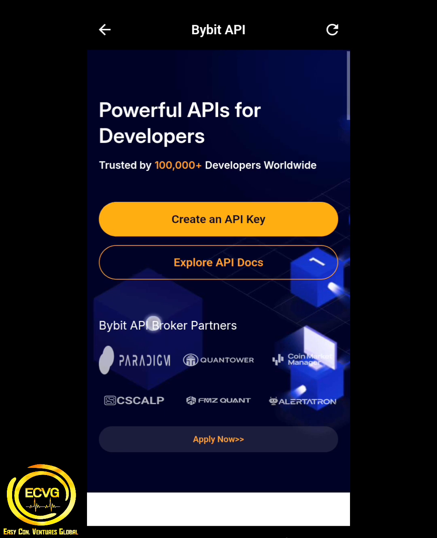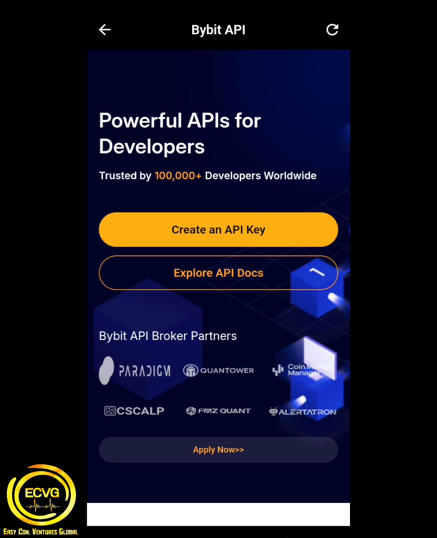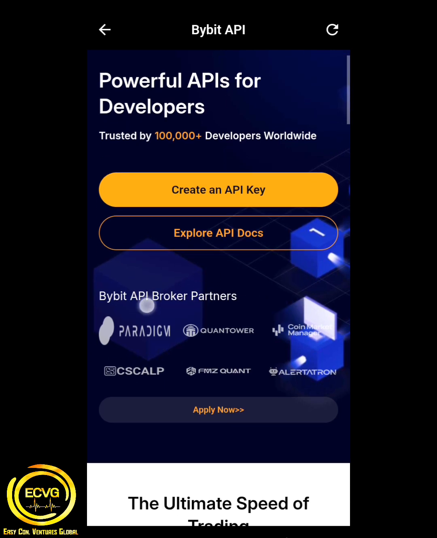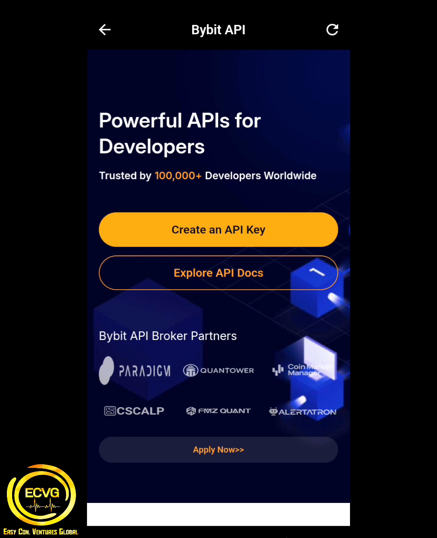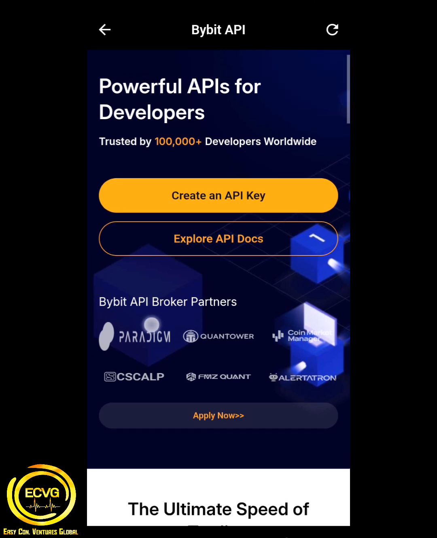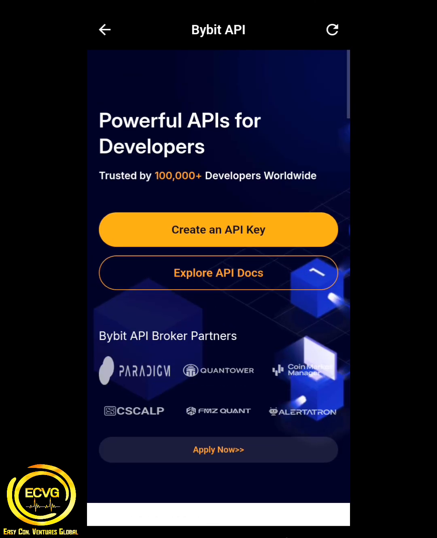Another alternative you can also use, you can go to your Chrome browser, and search for bybit.com. Log in to your Bybit account there, the Bybit account you created, with your email and password. Then you can go to the website. For those who will be having issues connecting directly with the app, that is the reason why I'm giving you this alternative. For those for whom the app works, it works just like the way it works for me.